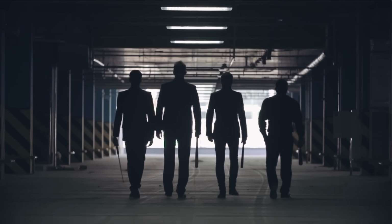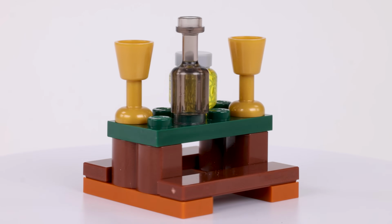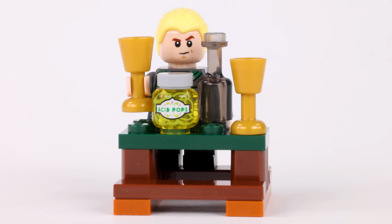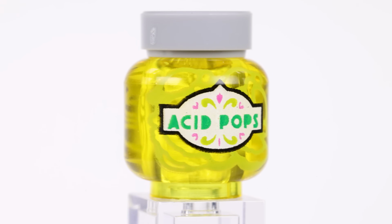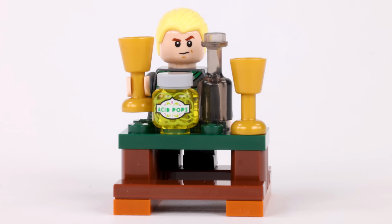These remind me of the time I met the least acidic gangster in the world, Alkaline. As advent calendar filler goes, these tables are actually pretty good and fit the theme nicely. They also work really well with the student minifigures, not that we'll be including Draco for judging purposes. He's just here for clickbait on the thumbnail. Will Draco's bribe of a jar of acid pops be enough to win gift of the day? Probably not, but it's certainly got my attention.